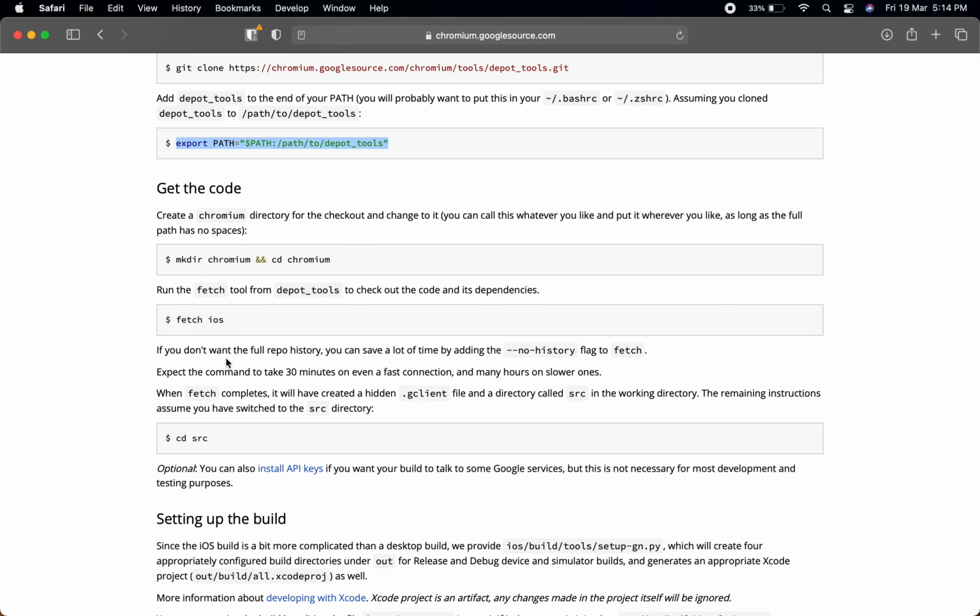Now we have to get the code, and to get the code we have to follow this command.